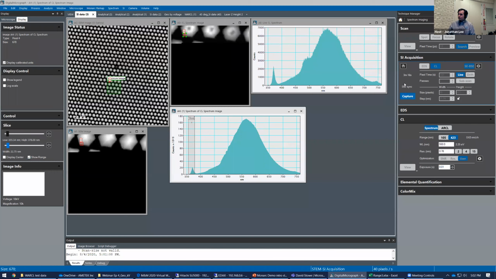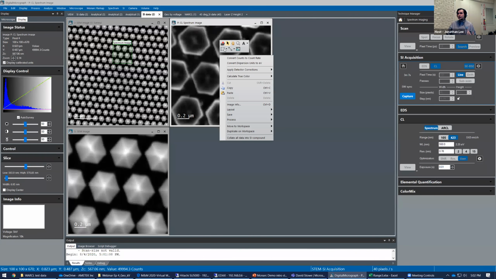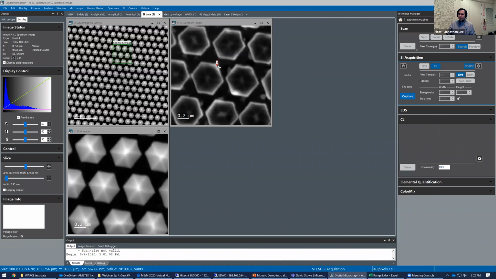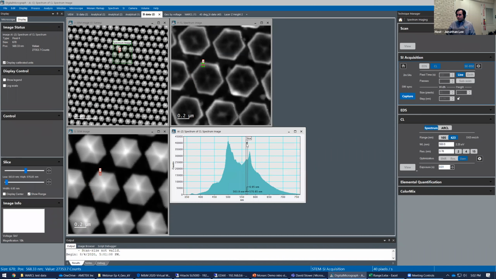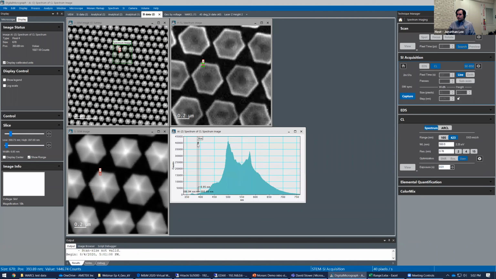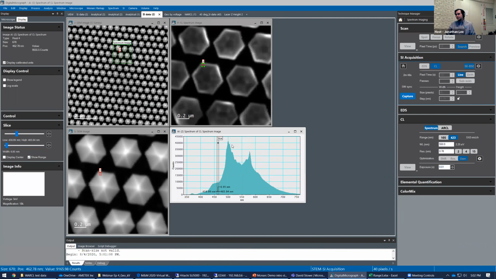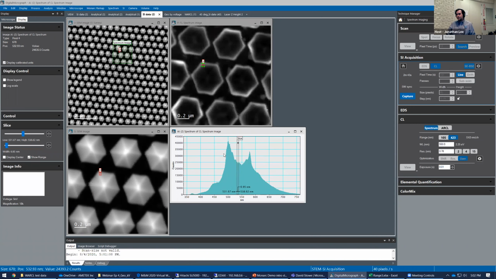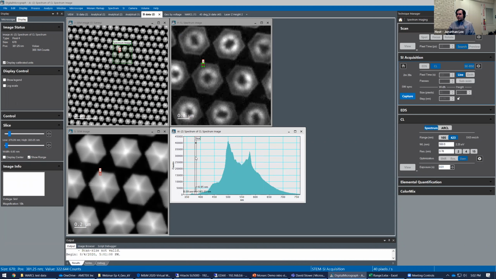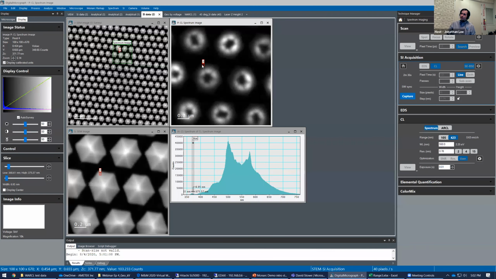I did one of these earlier so that during the 4 minutes it's acquiring, we can all go look at the data that it would acquire. This is the same sample. I believe this one is acquired at 5 kV. The one that's in there now is at 10. And once again, you can just see the spectral activity across the sample. There's a lot going on. But you can also cycle through the bandwidth in that spectrum image and change the central wavelength. So there's a lot of activity in these specimens. It's a lot of fun.